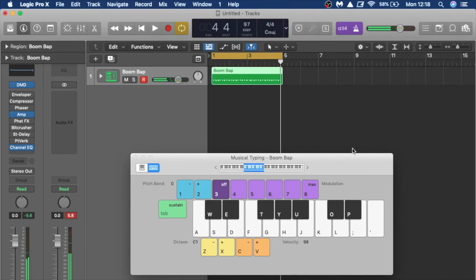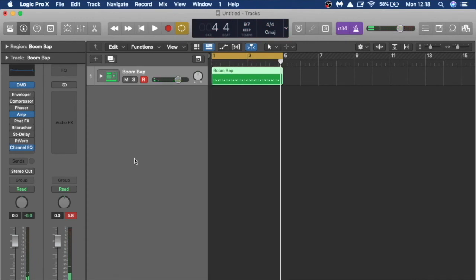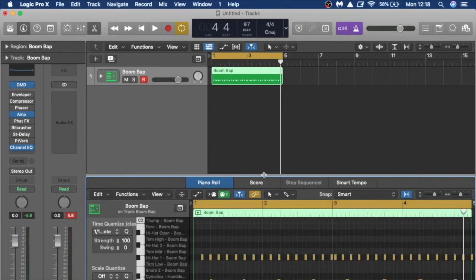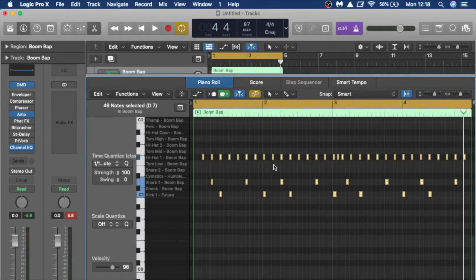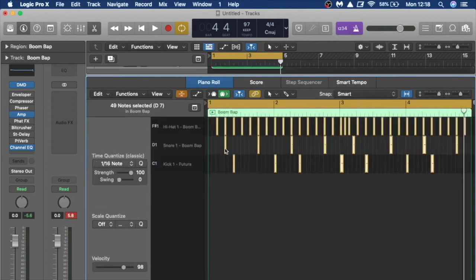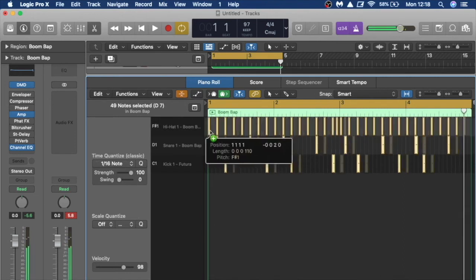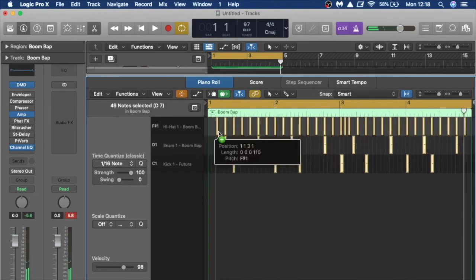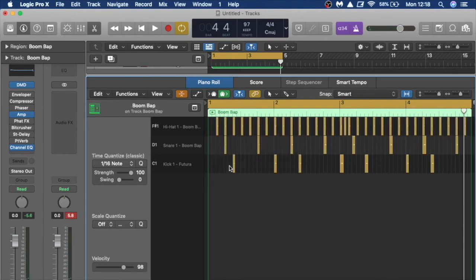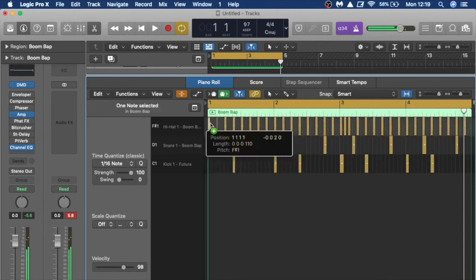A bit scrappy, but what we can do with this is now press P on our keyboard, which will bring up the piano roll, highlight all of our hits, which is Command A, and press Q, which will quantize these hits. Any extra hits that I haven't quite got, I can see by collapsing the piano roll down to only the notes that I've used, and copying and pasting any notes that I need to fill in.